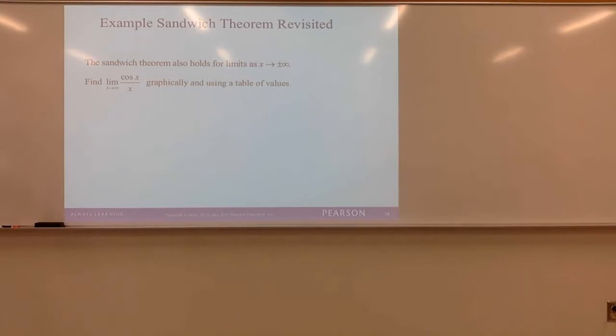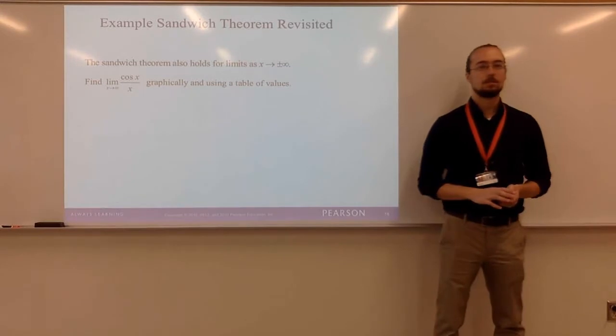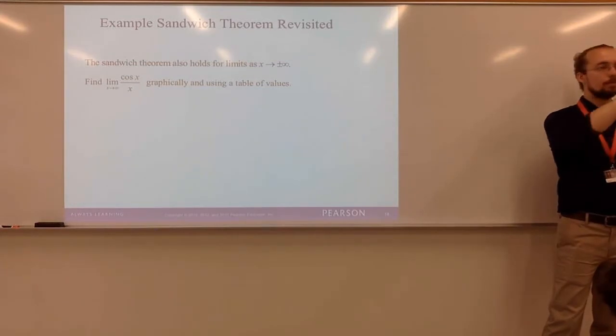Again, later on in the year, we will have a way to do this algebraically, but for right now, we just kind of have to think through it. So, if I plug some huge number in, well, obviously the bottom would be going to infinity. If I plug in infinity to the bottom, that's going to be infinity. What if I plug some huge number in for cosine? What does the cosine function do? What does the graph of cosine look like? It just goes like this, bouncing back and forth between -1 and +1.